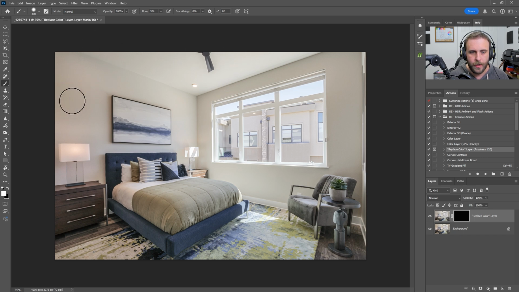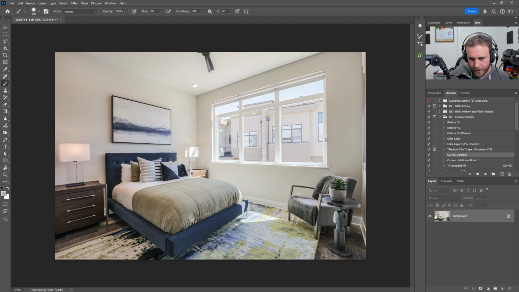It helps. I don't like white walls. I don't like gooey looking textures. Yeah, there we go. That's a bit more controlled. All right, flatten again. Anything else I want to do to this image? I could try my curves midtone boost, see if that just kind of helps with the interior here. Yeah, I think so. That looks nice. We'll just merge that down, apply a little bit of contrast. Does that help? Yeah, that's not bad.